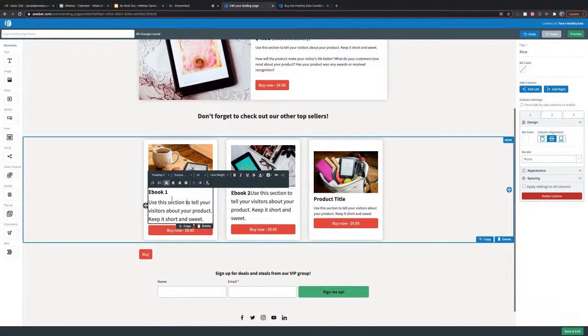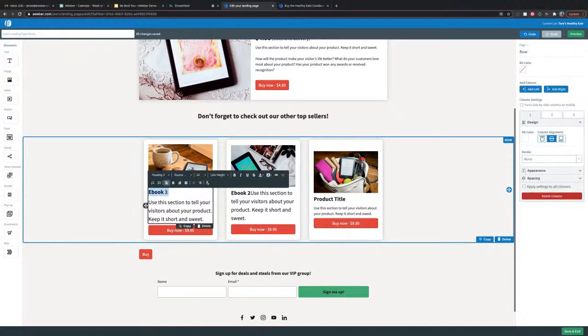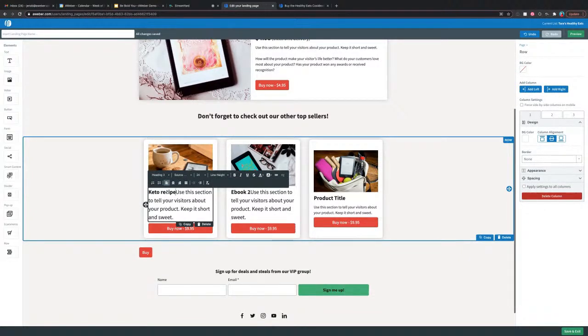So the reason I did that is because on this buy now, say they bought ebook 1, I can add a tag, ebook 1, and I could kick off an automated campaign that is all about ebook 1. It could deliver ebook 1 to them, so on and so forth, and give them relevant information. Just like if someone bought ebook 2, I can add the tag ebook 2 to them. Now, let's just say this is still the food blogger example. Maybe this is my keto recipe book.